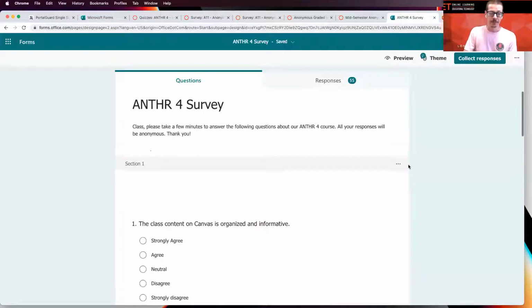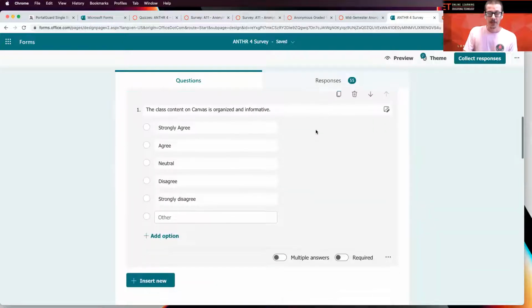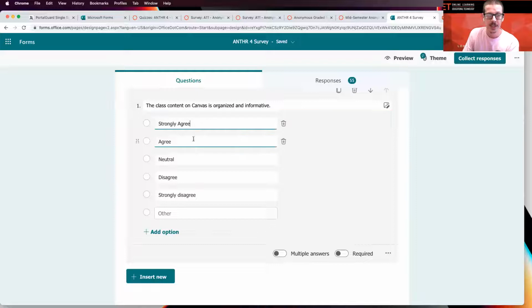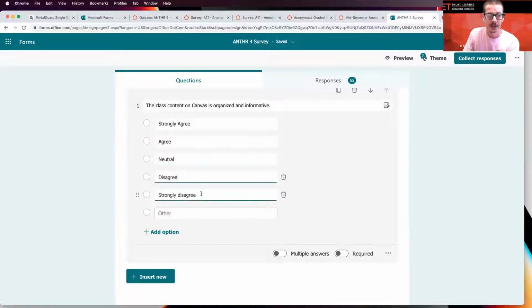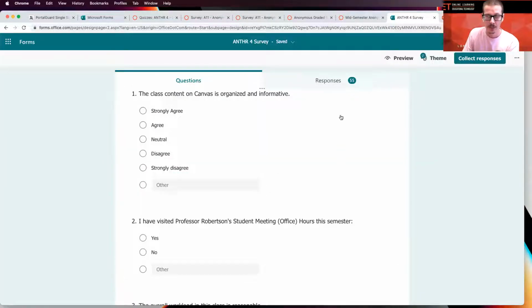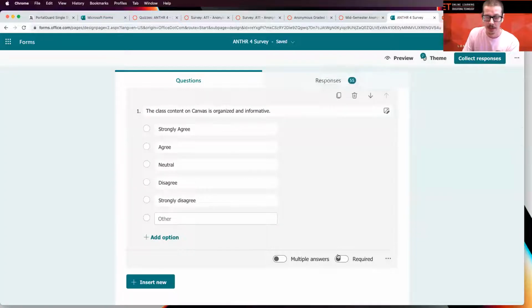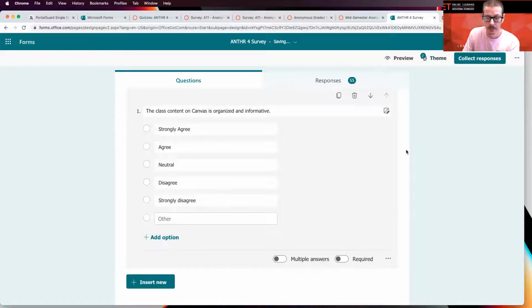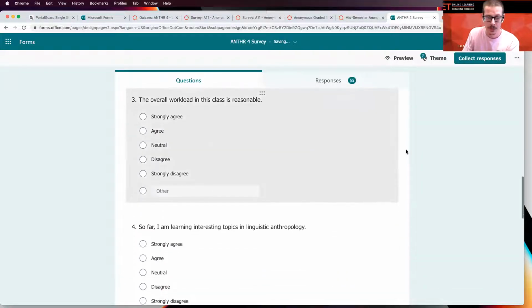Creating a survey, we simply click and type questions and then add different Likert style criteria. We can even select if we want to make a question required by clicking that button, or if we want students to be able to select more than one option, and so on and so forth.